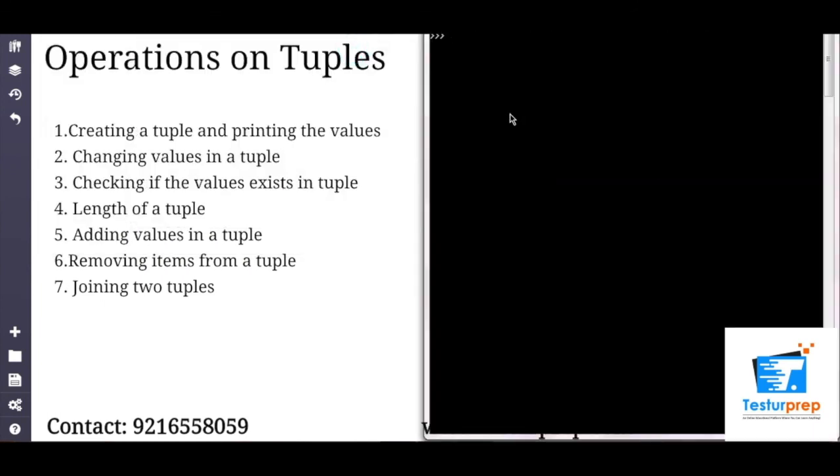Now the last part is joining two tuples. So let's create t1 and another tuple. How do we join that? Again, just like list, we will join our tuples together this way with the addition sign. And this is how you join two tuples, just like we joined our lists together.